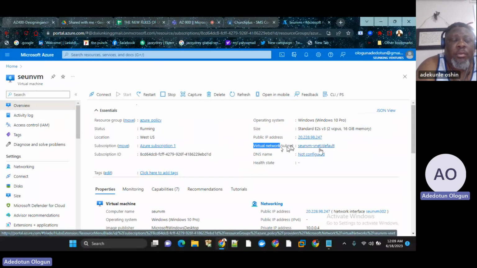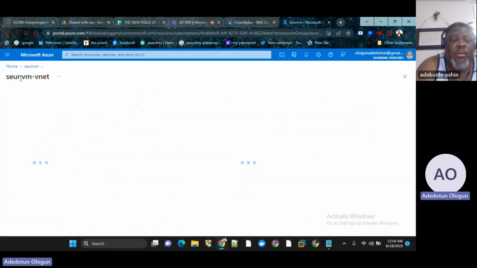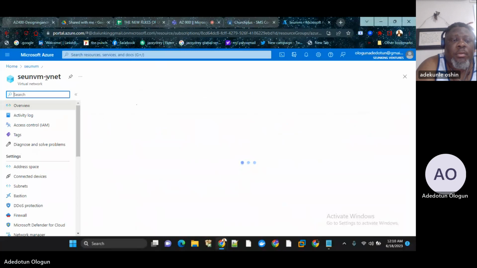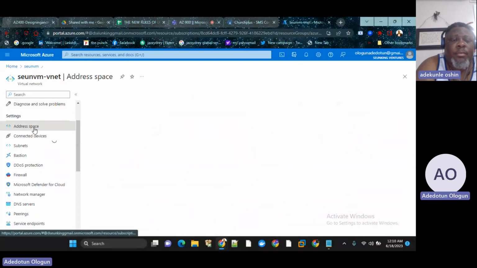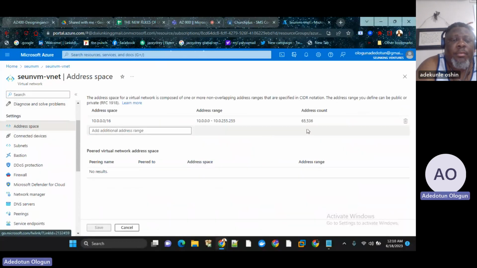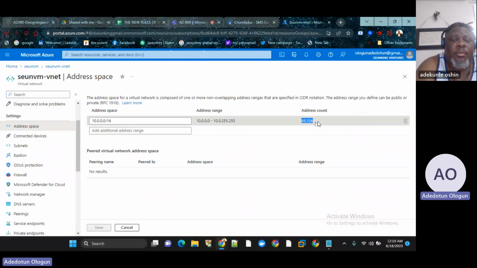So if I go to the VM network, this is the virtual network where the machine is located, right? This virtual network has an address space of this, which is about 65,000 addresses, right?